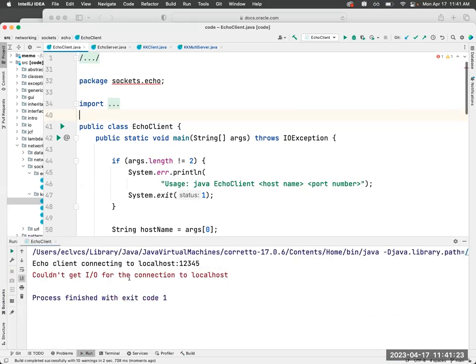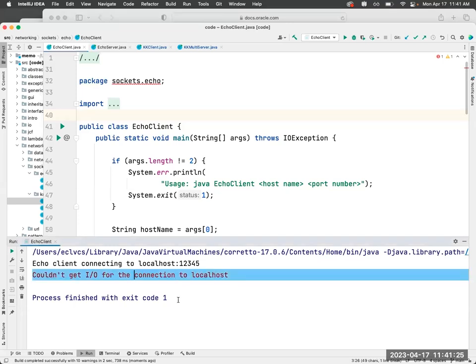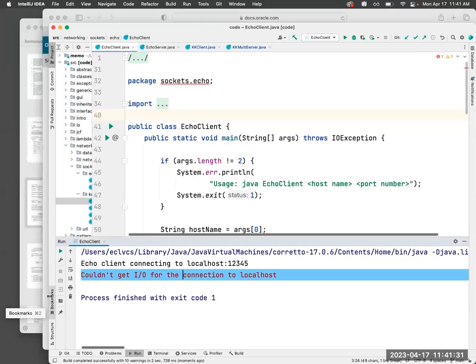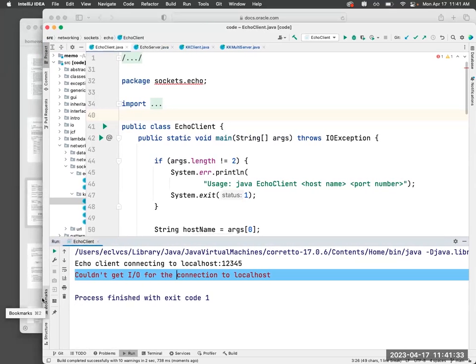Yes, this is the error that I would expect: I am not capable of completing my connection. Why? The server is not up. I first need to put the server in the listen state, so that my client can connect against it.